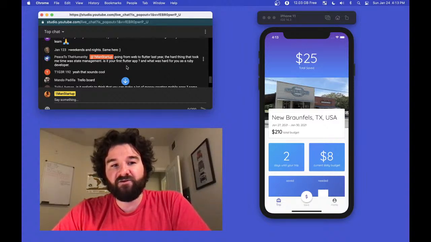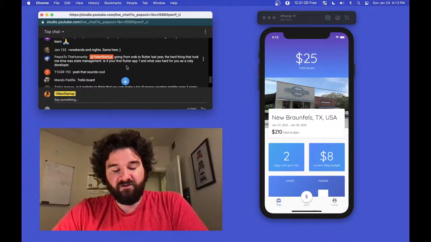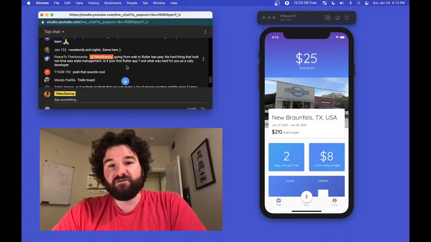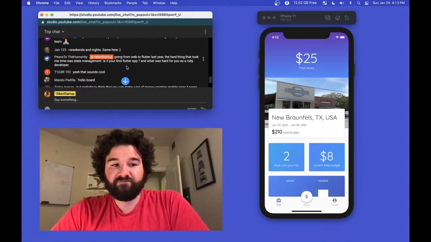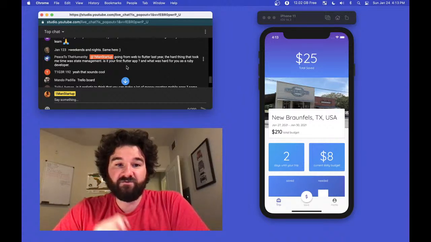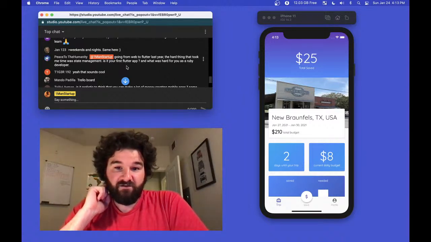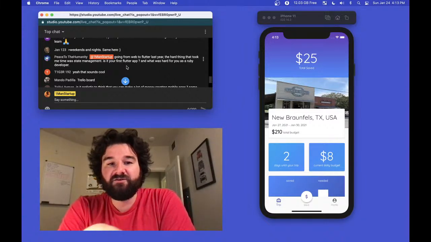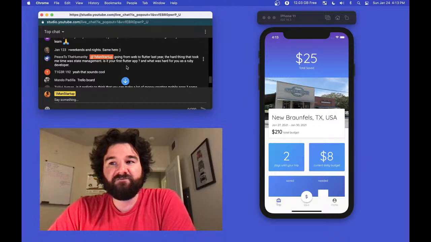I think learning Flutter made me understand those front-end frameworks better as well, and understand state in general better. I don't know that it was hard. It was just different. There wasn't a main thing that was hard to wrap my mind around.